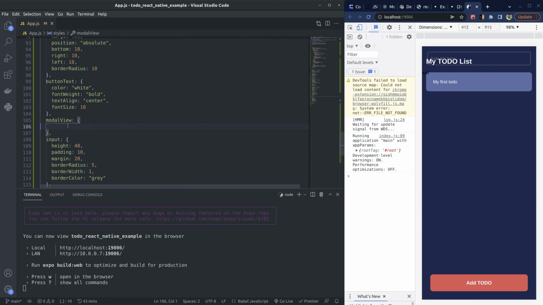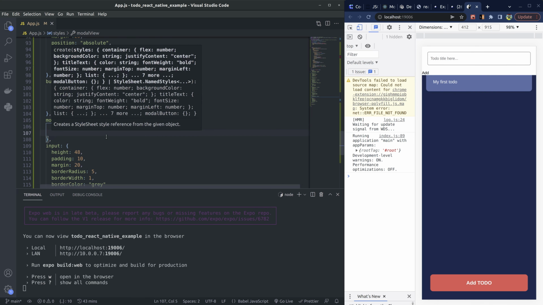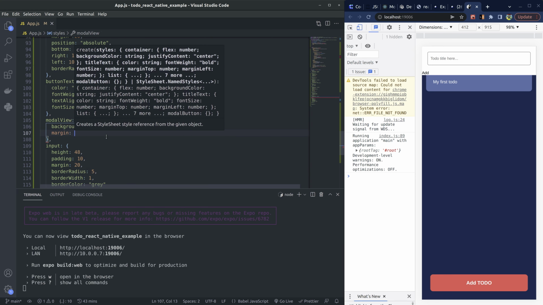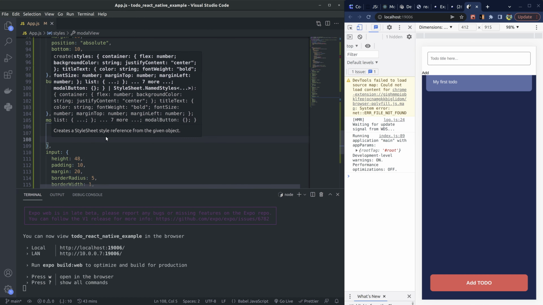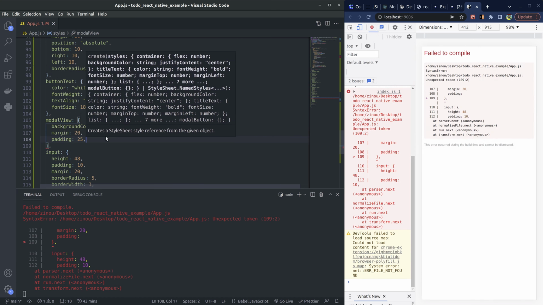Alright, so for the model view, the first thing is the background color. Let's make it white. And as you can see right here, we get the model at the top. So what we also need for the model, let's do some margin of 20 pixel, some padding as well, make it 25.